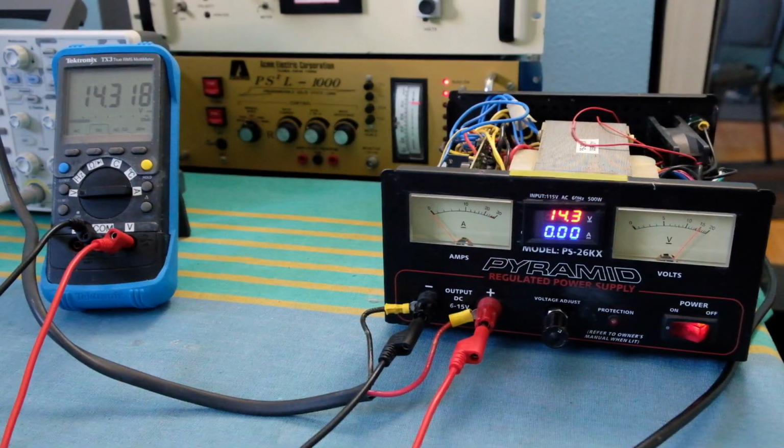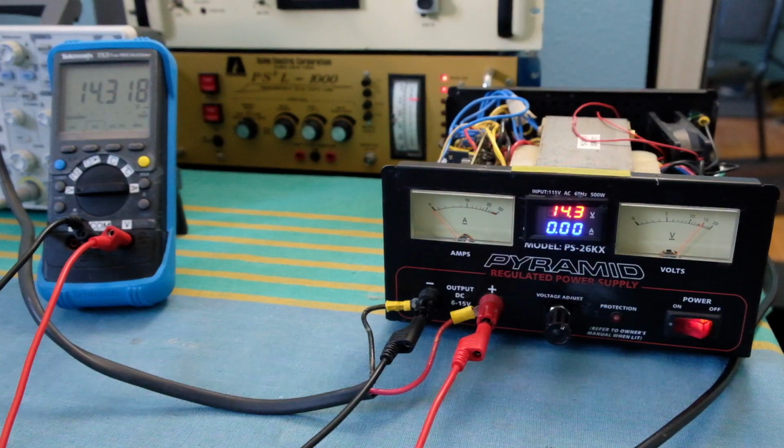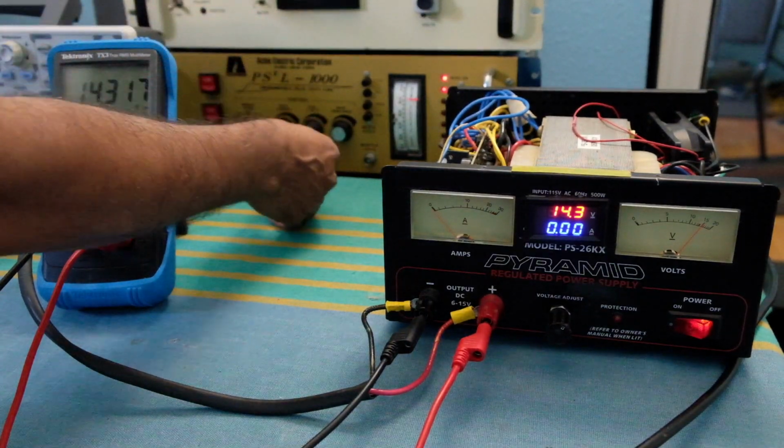So here's the setup of the power supply driving a DC load. Currently it's turned off. No current is coming off of the power supply, and the voltage is 14.318 volts, which for the resolution on that meter is good enough, 14.3. So now I'm going to start increasing the load. It's going to be a constant current load, that means it will just keep drawing current from the supply, and let's see how the voltage drops as the current increases. So that's basically our load regulation. I'm going to start increasing the current slowly.